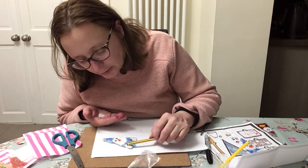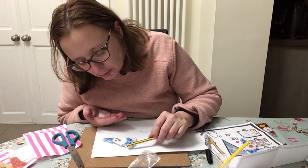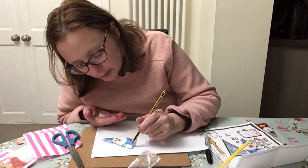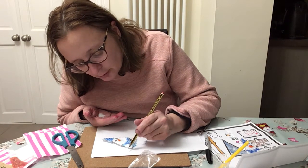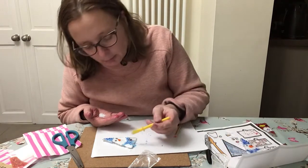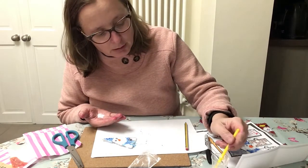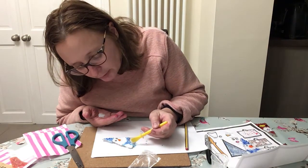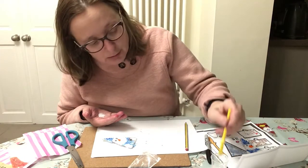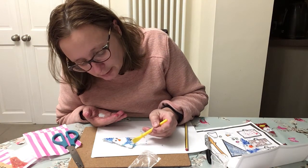When you've put it down, you can tamp it a little, like so, and you can use a point to refine where it goes. I'm just going to put a little bit here. I have to be quite precise in this little triangle. There we go.